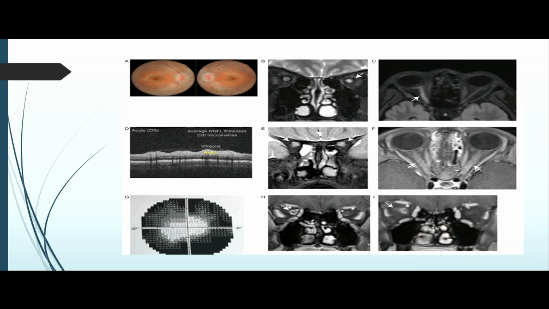First is the fundoscopy finding, which will suggest optic disc edema. Optic nerve involvement is quite characteristic in the case of MOGAD. Particularly it involves all segments of the anterior optic nerve, but not the optic tract and optic chiasma, with perineural enhancement also there. On visual field examination, particularly the central field is more affected, while in NMO, central plus peripheral fields are more affected.